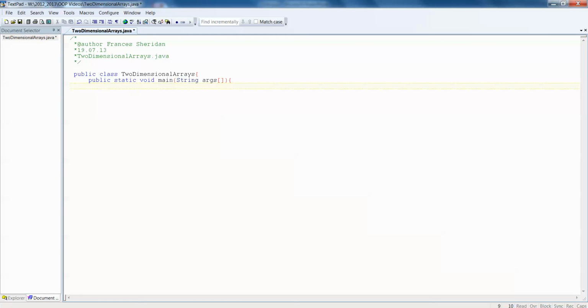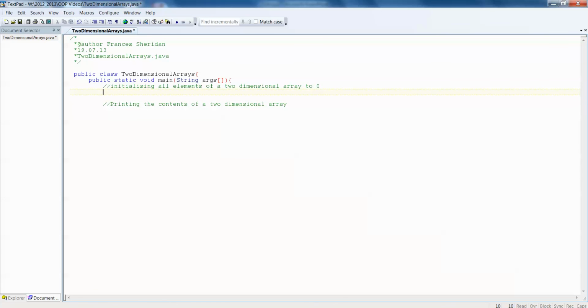I've got my class header and I've got my main method header, and literally we are just going to look at, first off, initializing all elements of a two-dimensional array to 0, and then we're going to take a look at printing the contents of a two-dimensional array.